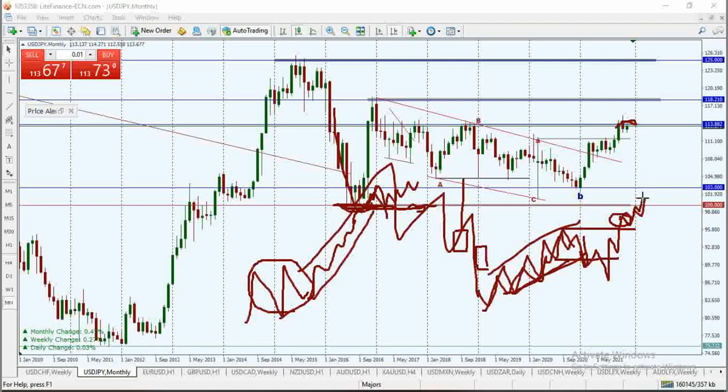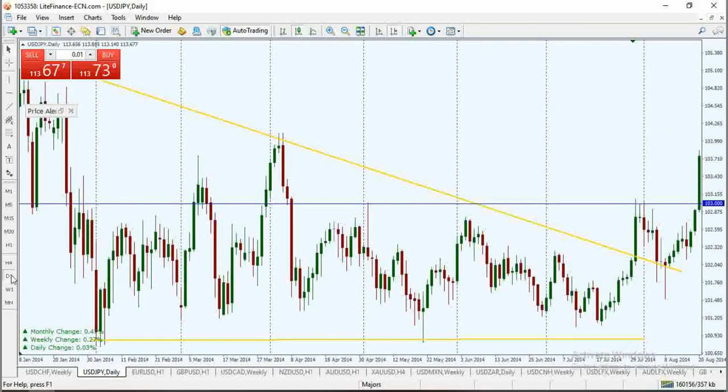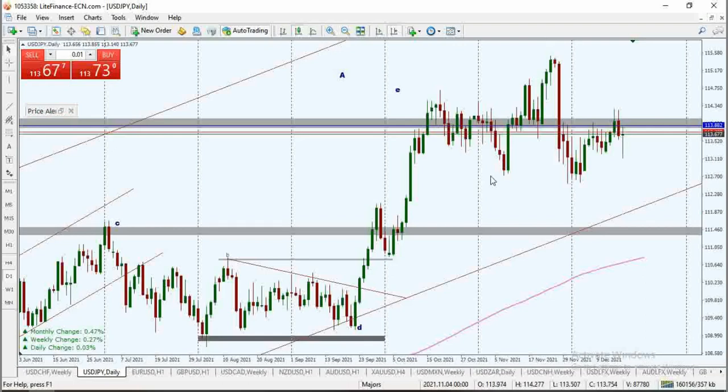All right, so let's look at this one here, and I don't want to be taking any trade around this environment because this is a very key structure. Okay, this is a key structure, and we're starting to have some structures that I really do not like. Because we might have price break out of this and then a retracement of this. Let me tell you guys, I've been doing this for the past 8 years, and I'm not going to tell you what you want to hear. I'm going to tell you what trading really is, because you can look at this as a corrective structure, a breakout, just maybe a breakout.